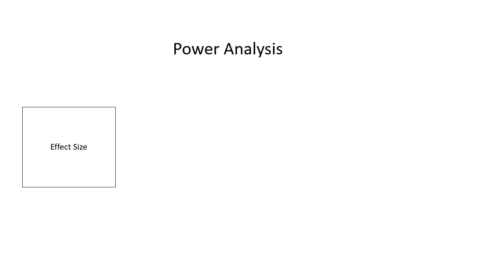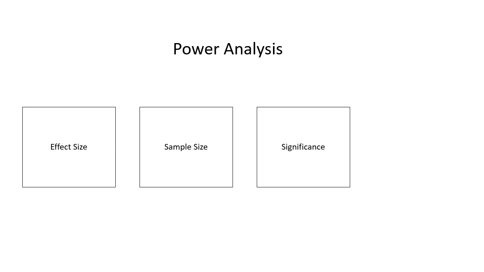Statistical power is one piece of the puzzle that has four related parts. The first of those parts is effect size. The quantified magnitude of a result present in the population is effect size. Effect size is calculated using a specific statistical measure, such as Pearson's correlation coefficient for the relationship between two variables. Next up is sample size. This is the number of observations in the sample. Next up is significance. This is the significance level used in the statistical test. It's often set to around 5% or 0.05. Fourthly is statistical power. This is the probability of accepting the alternative hypothesis if it's true.